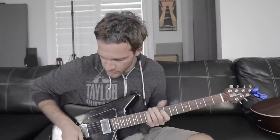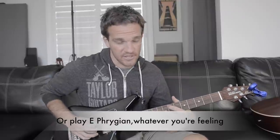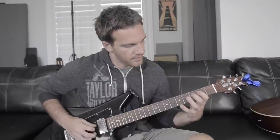We're going to take the major scale notes in the key of C major. Over A minor, we have these notes on frets 5, 7, 8 — and we'll practice that scale over the A minor chord. When C comes around, we go to C major's position: 8, 10, 7, 8, 10, 7, 9, 10. When G major comes along, we play the G mixolydian scale: 3, 5, 2, 3, 5, 2, 3, 5. And when E minor comes along, we play the E minor scale starting on fret 7: 7, 9, 10, 7, 9, 10, 7, 9. So when I start the loop, I go right into A minor, to C major, to G mixolydian, into E minor.